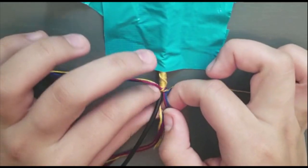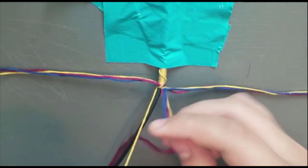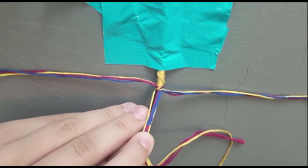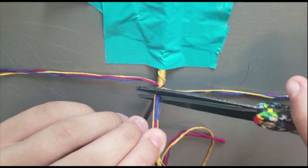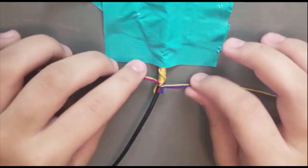So there's also another way you can do it. You can do it just by each individual string color, but I've run out of all of the string colors, so I'm just deciding to do it all. Then you're going to cut your strings like so. You want them pretty short, but not too short so they don't mess up.